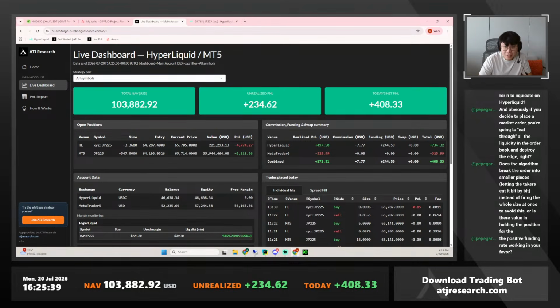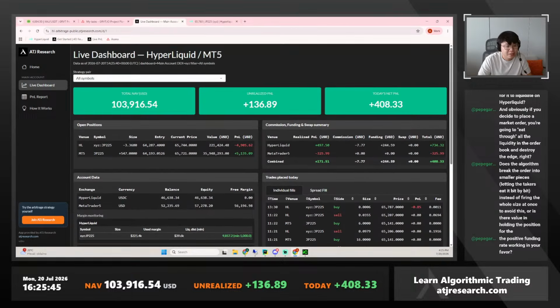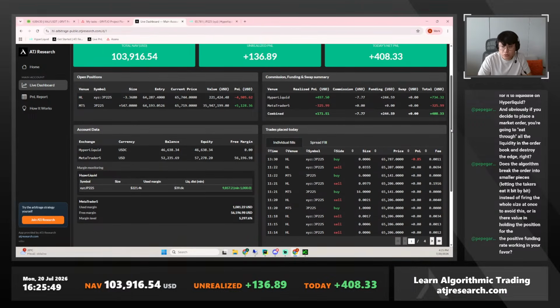So that's one thing. Second thing is maybe a liquidity issue because we're always adding maker orders. So we're adding liquidity, so we depend on a counterparty to execute the trade for us, right? So this is the second issue. Maybe there's not enough liquidity. Does the algorithm break the order into small pieces? Yes. So we're trying to exit in small chunks, not the entire position size. So we split it into small sizes.